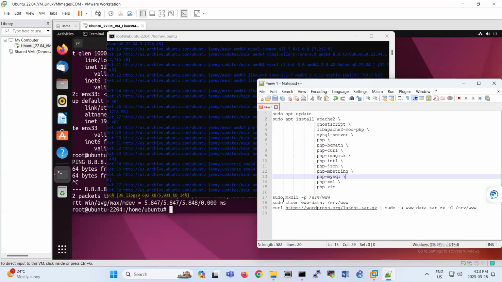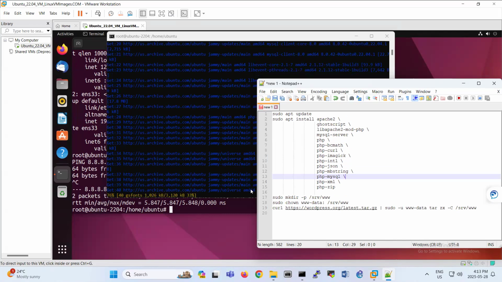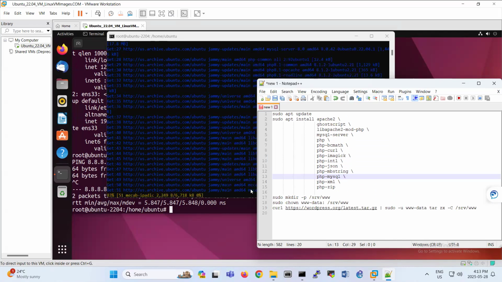Also, if you look at the document, each part has two sections. Section one is for Ubuntu, section two is for Debian. I made them separate because a few commands are different, but most of them are the same.